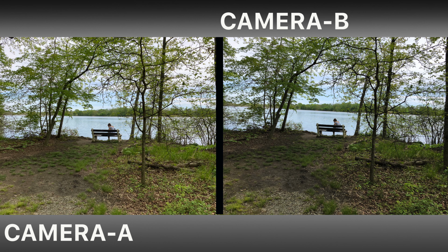So in this first photo, we have a wide-open shot, someone sitting on a bench a little further away. You've got one poor little tree there in the front, and a little bit of the sky in the background through the trees. As you can see right off the bat, picture A is a little bit brighter, gives you a little bit more dynamic range. The one on the right has a little bit more contrast. It's a little darker, which could end up hurting the photo if it gets any darker of a situation. Personally, I like the little bit of the greener look on picture B, but picture A overall just is a much better picture in my opinion, and you could definitely do more with it.